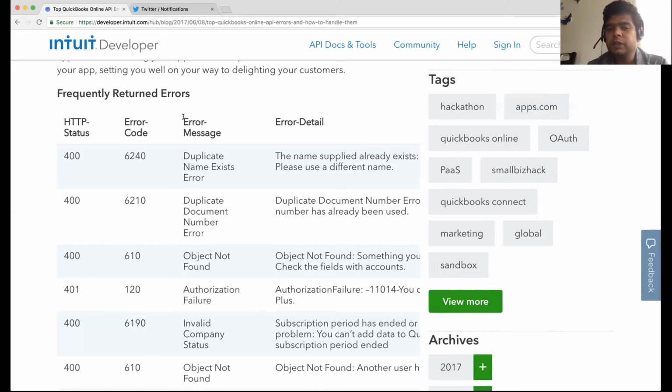So using the API also, if you want to create a customer, vendor, or an employee with an existing name, you will get this error. The only way to avoid this error is to either check in your database, or first query it, select star from vendor where there is a name, and then make the call.